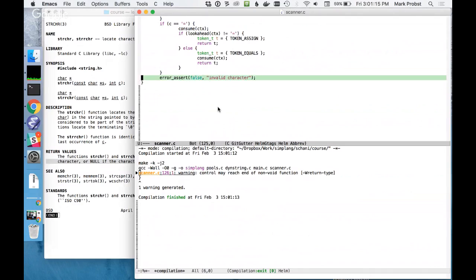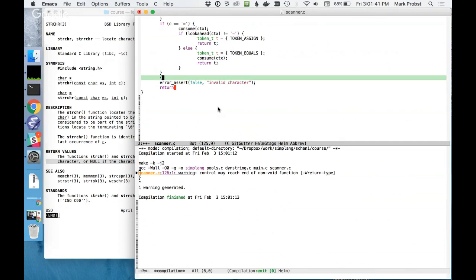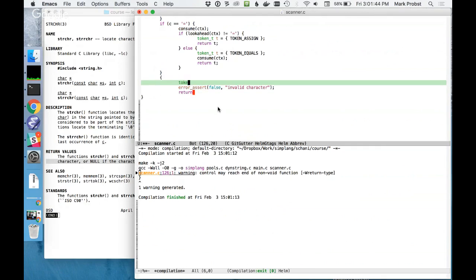Control may reach, yes. Return. I don't know what I can return. I think there's some way to tell it that error assert will... well, yeah, no, it will never return. So let's just do a... T equals P off.